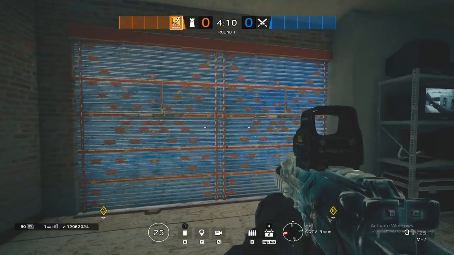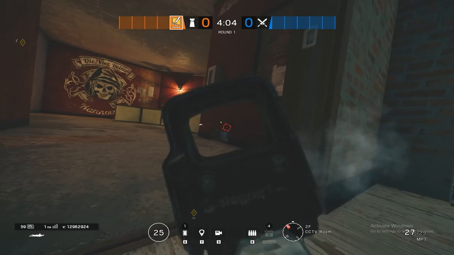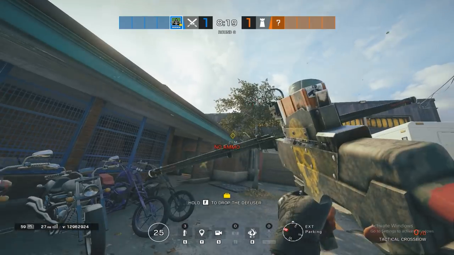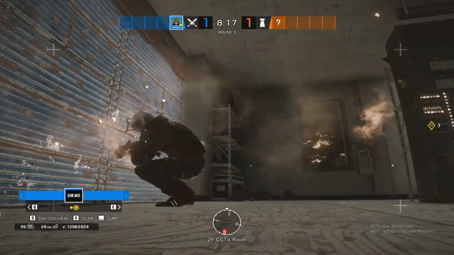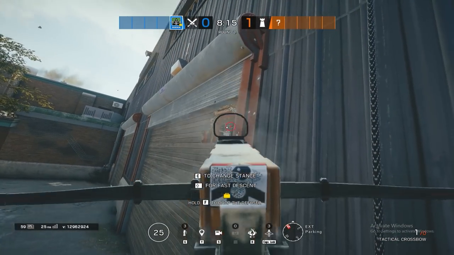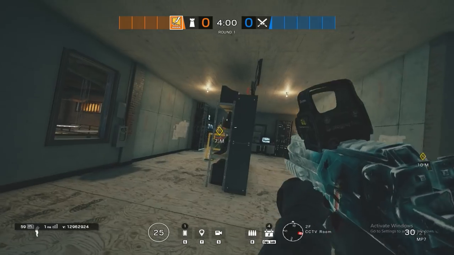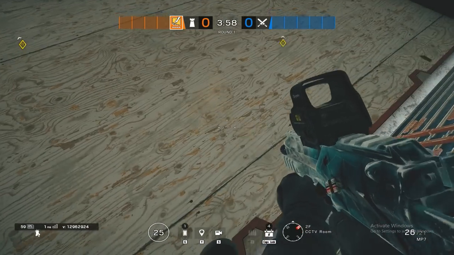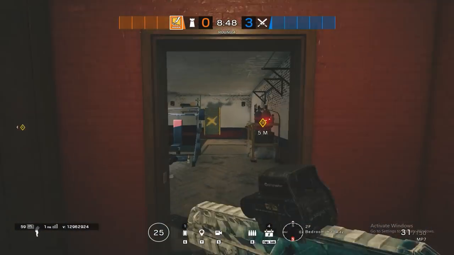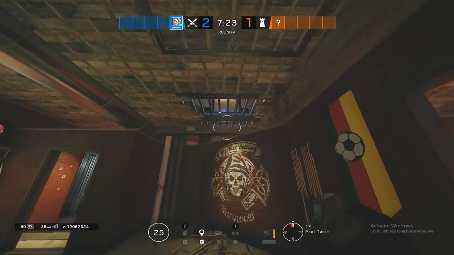CCTV exterior walls. Recommended to place a barricade by the door so you cannot get concussed by Zofia. Counters: Capitao, frag grenades from the CCTV window or underneath, vertical play from lounge. Jacuzzi wall. Recommended to bring Castle by the gym door, as the biggest counter is the gym window. Counters: gym window and grenade from the pool.